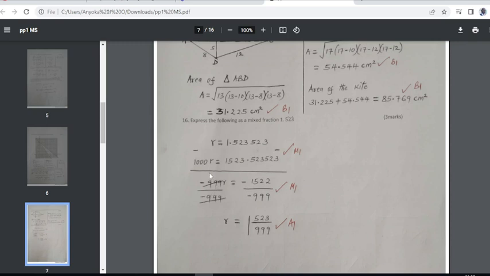999R. Here we have subtracted this way, but when we want a positive number, we subtract upwards. And then 1,523.523523 minus 1.523523, we get 1,522. Divided by 999, and then we have 1,523 over 999 as our answer. Good.